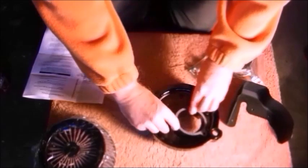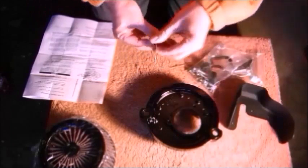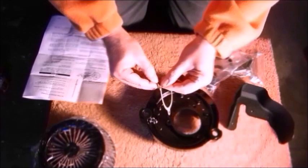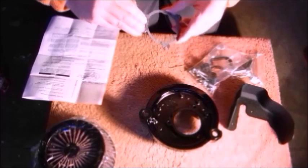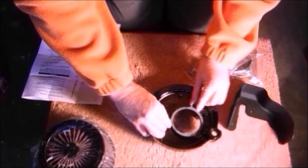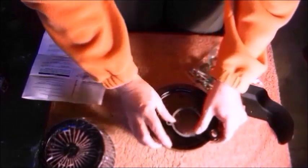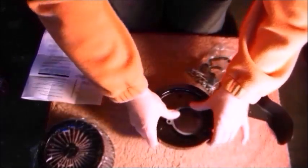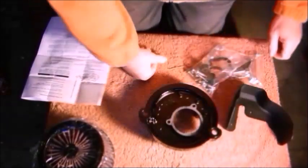Quite simple, you peel it off, then you stick it on there. But with that, you know, it's just in the way. So let's see if we can peel the backing off. Should be nice and simple, hopefully. There we go. Backing's off out the way. Carefully aligning it over the holes, and press firmly into place. So that is the gasket. Nice and secure in place.